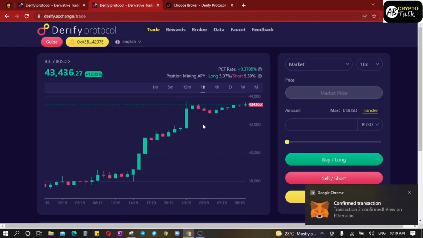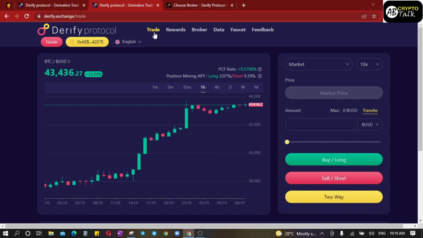Okay, confirmed. Okay, now let's say we want to open a position. Now we are currently at the trade section. We can open a position either by using the market or the limit. If you have been trading, you must have known what is a limit buy and a market order. And these are the leverages that we can use: this is a 5x, this is a 3x, this is a 2x, this is 1x, and this is a 10x. So those of you that know how to do margin trading on futures, this shouldn't be a hard task for you.